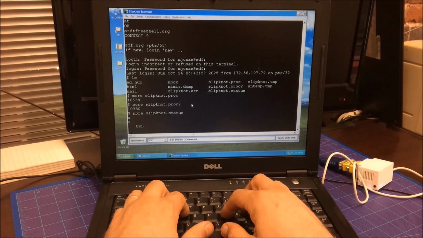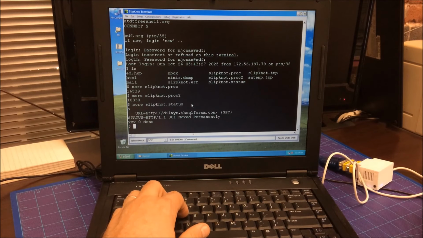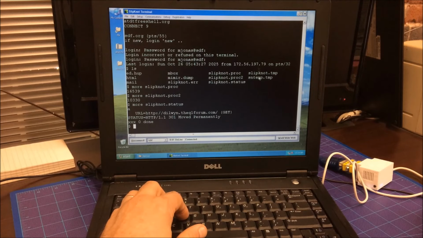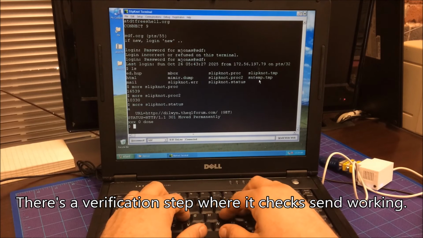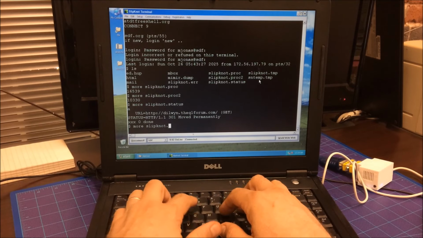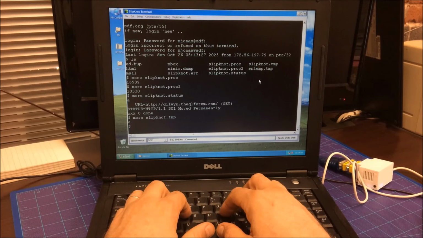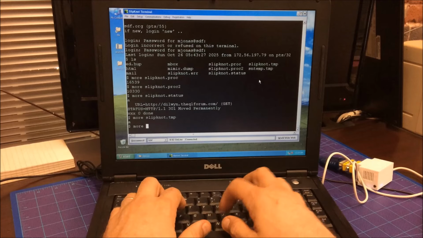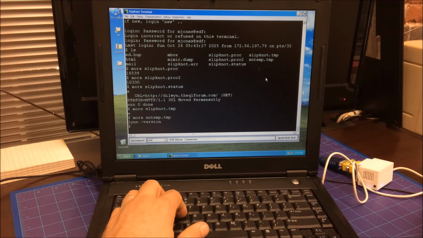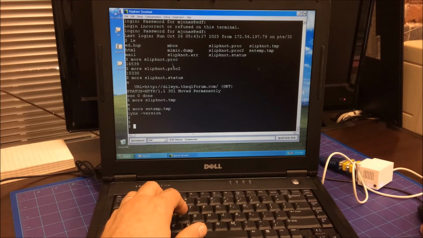What does status tell you? Gives you the URL, the last thing that I looked at, and then I guess if it was successful or not. And then I think the SNT temp is the sent temp. What's a SlipKnot? Lynx version. Oh, that's what it. I guess a command that it sends. In any case, now that we have the command prompts, all we have to do is we have to go.